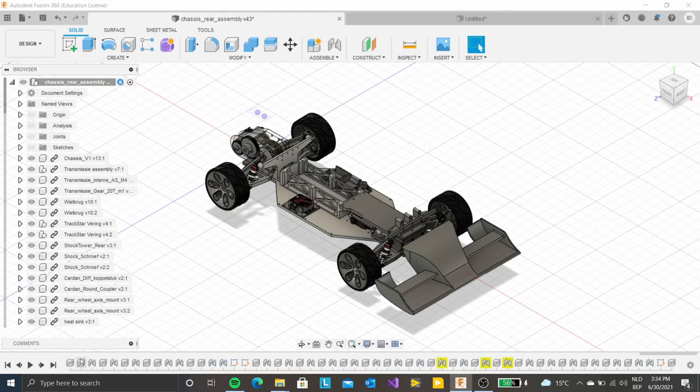Underneath the browser, you have the timeline. In the timeline, you can see all the different steps that you've undertaken to create your part or to assemble your assembly. In this case, it's an assembly, so it mainly consists out of components and joints. Note, be careful when changing the order of your timeline, as it is possible to edit the timeline and change a certain position of a task that you did. You may encounter some errors, and this is because Fusion 360 is parametric software.